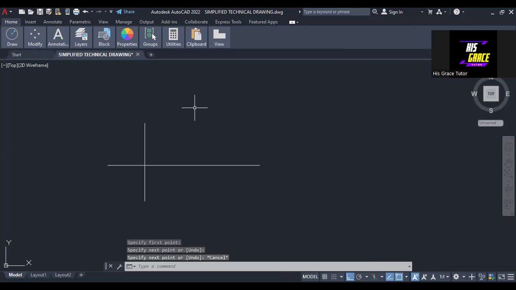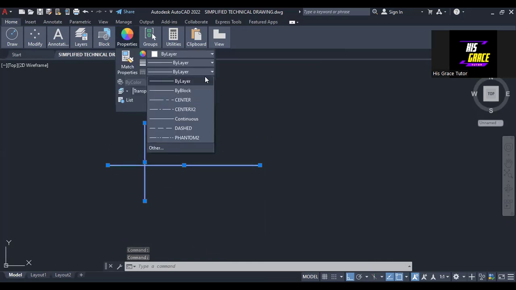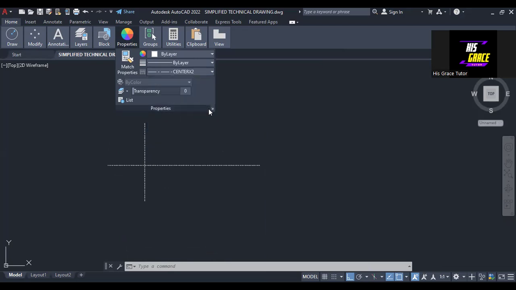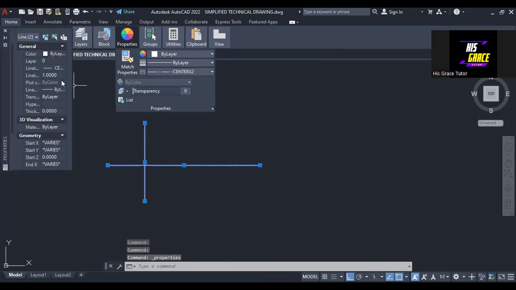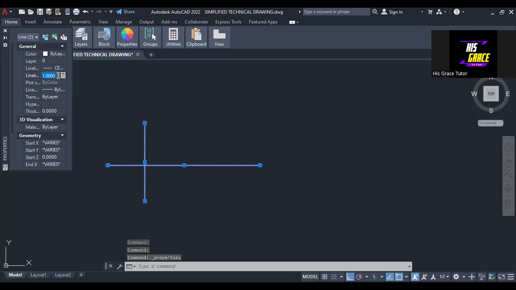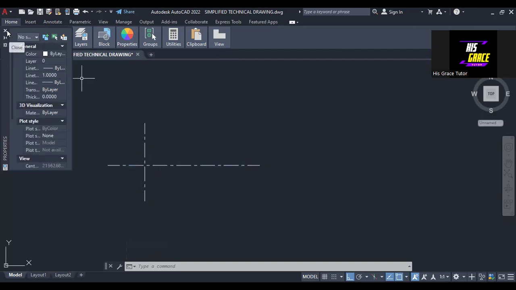All right, so then we are going to change this to center lines. As you know, the center line is drawn with thin long chain line, so we need to select this. Then I'll come to properties here. Then I'm going to click on center. So for us to be able to see it as center lines, I'm going to make this 5. So these are the center lines. Let me make it 10 so that I can see it very well. So you can see that we have center lines here. So I'm going to close this.